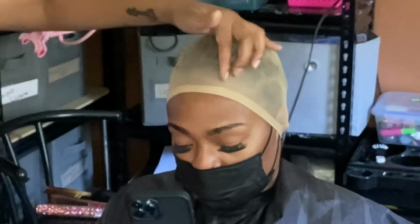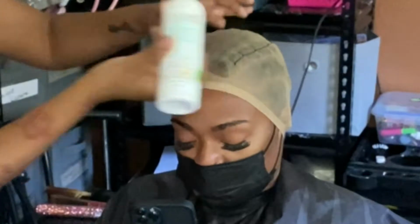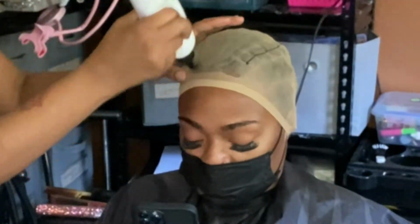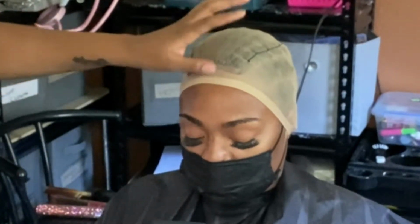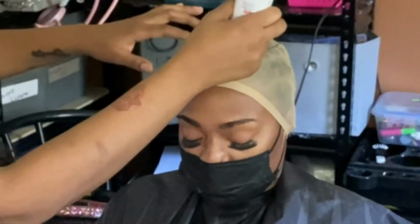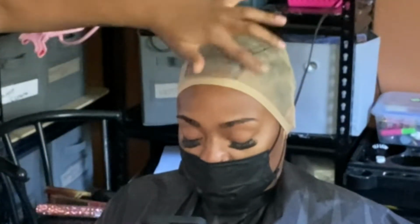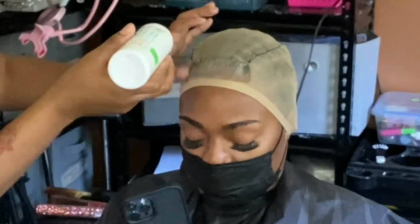Now I'm gonna take some more of that Liquid Gold from Bold Hold and just melt her cap, to get that to stay down. The purpose of a cap is so that the lace doesn't irritate your natural hair and cause breakage. It also protects your scalp from the lace, because the lace actually itches. With the ball cap, it's like a barrier between your scalp and the lace. I'm gonna get that everywhere I think the closure is gonna sit, and blow dry that as well.